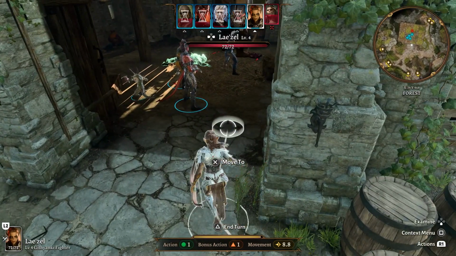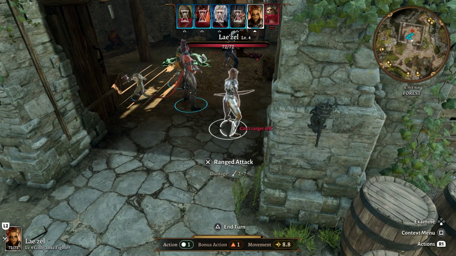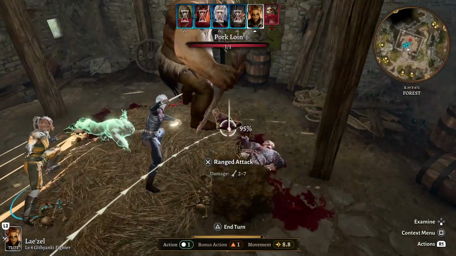Let's skip his turn. And now we'll move Lae'zel up a little bit, and we can use a range attack from here. So let's go ahead and just take a shot.